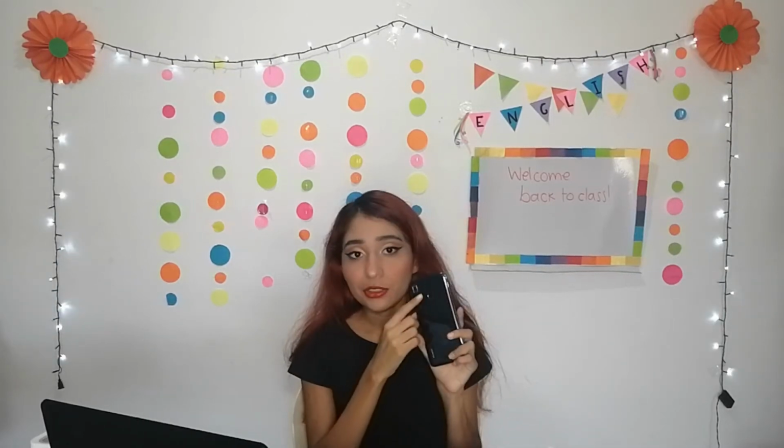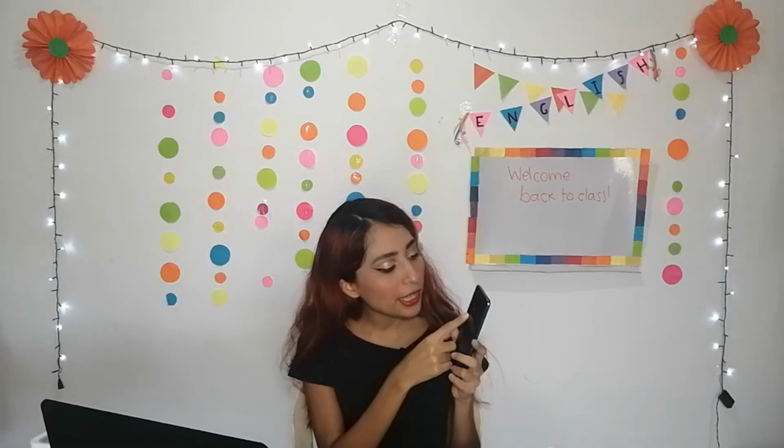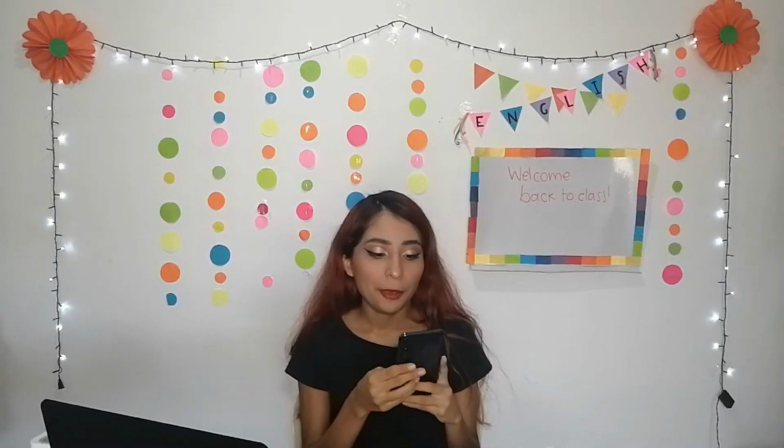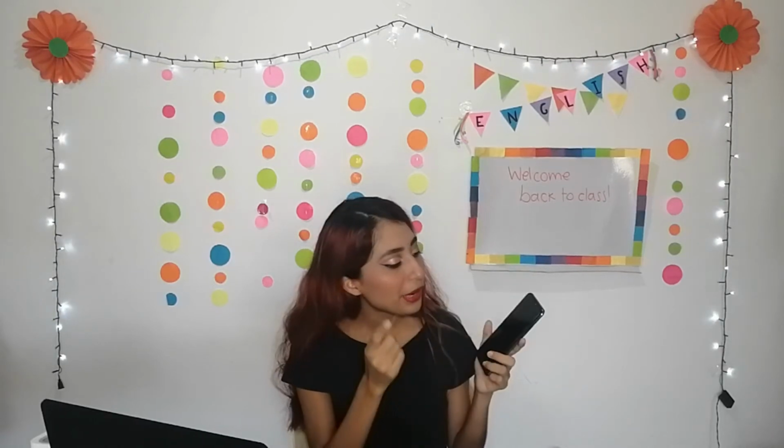But the cell phones as we see today, they have two cameras. You can use your fingerprint. There we have another two cameras in here, and you can use the touch, etc. But the cell phones weren't like this some years ago. No siempre los celulares fueron de esta manera.